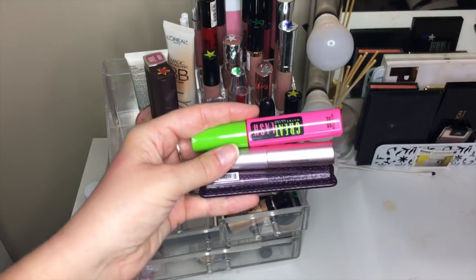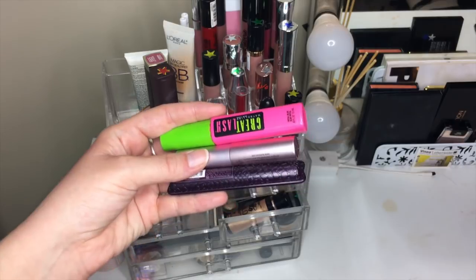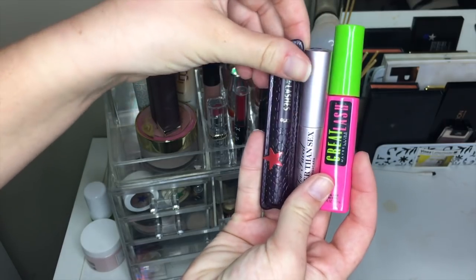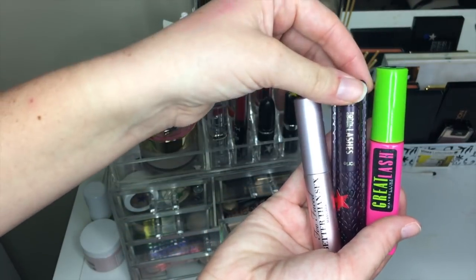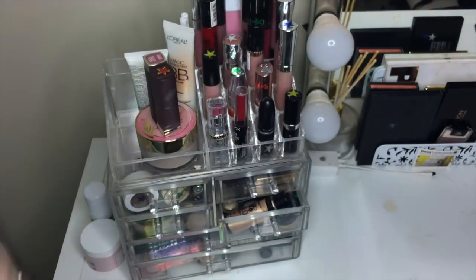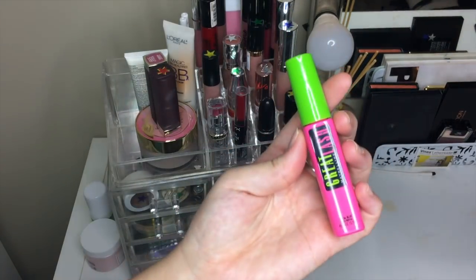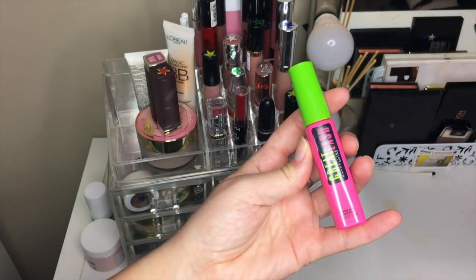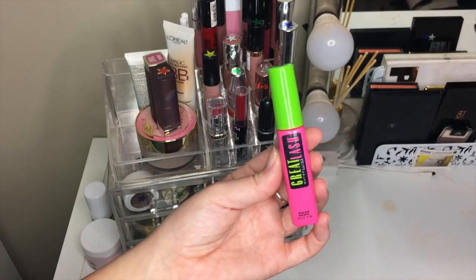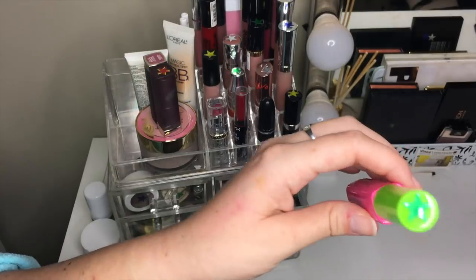These are the three actual mascaras that I pulled — I excluded the mascara melt-off because it's not actually a mascara. The only one I'm getting rid of is the Tarte Lights Camera Lashes because it just doesn't do anything for my lashes. The Too Faced Better Than Sex got a blue star — this is one of my favorite mascaras. The Maybelline Great Lash in blue got a green star because I'm going to keep it as my only blue mascara even though it's not my absolute favorite.